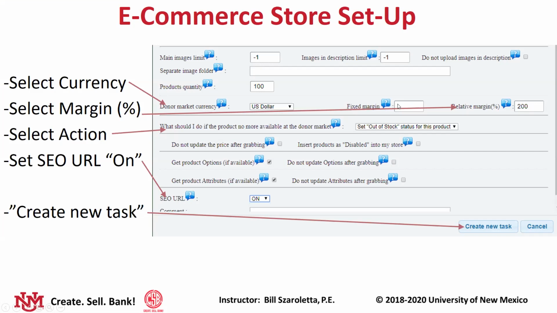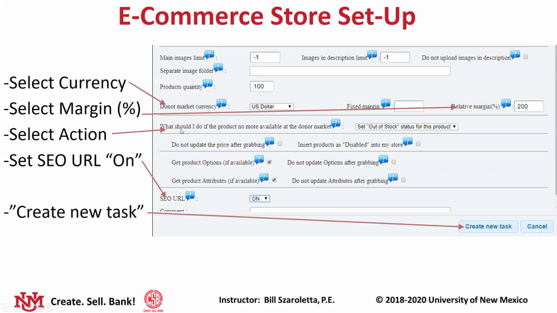We're going to make a $10 markup on the product, and so if a $10 product becomes 20, a $90 product becomes 100. So it's far better to look at relative margin, but in certain cases you can look at a fixed margin, and here it's 200%. We'll go into that a little bit more.